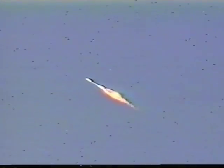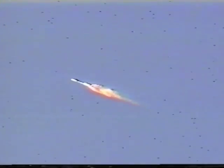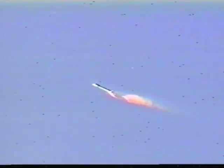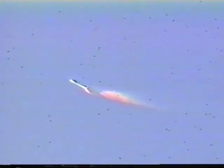Booster jettison coming up in about 15 seconds. Expect to jettison the strap-on motors in a few seconds — about another 10 seconds to go. First stage systems continue to look normal. All three solid motors have jettisoned; looks like a nice clean jettison. Usual attitude disturbances at jettison, but they have been nulled out. First stage systems continue to look good.